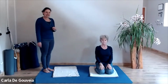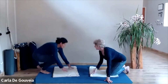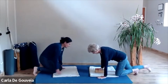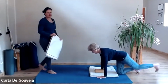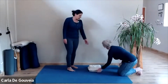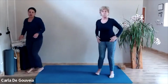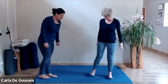We're coming to stand in Tadasana. From Virasana to release, you come onto all fours, and it is helpful to just extend the legs behind you one at a time to allow the blood to just flow easily and freely again. We're coming now to Tadasana. Tadasana, of course, is our standing pose, standing in the middle of your mat, your feet are together. So in Tadasana, you can come and stand here in the middle of the mat.